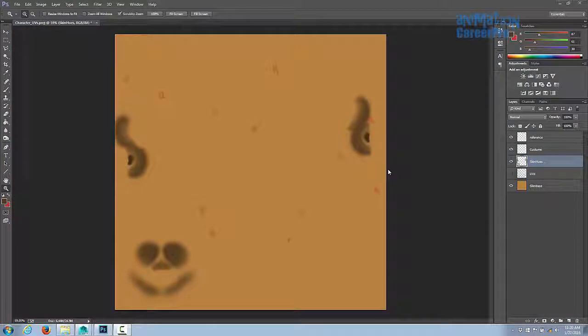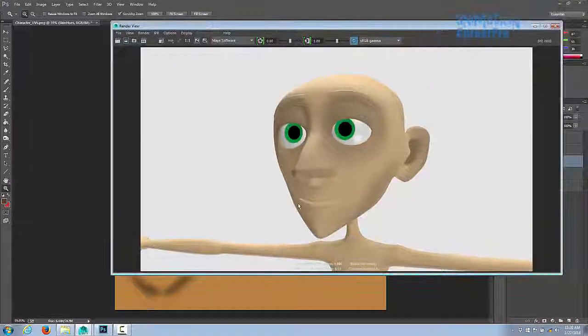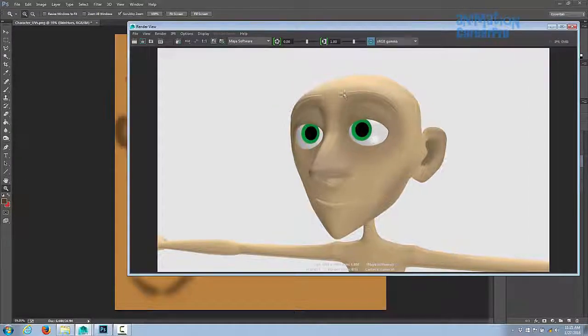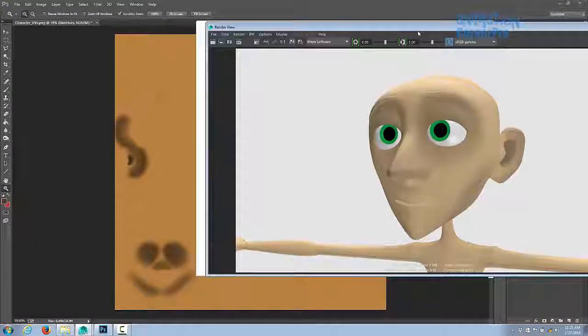After taking some time to finesse it a little bit, continuing to work with the texture and reloading it into Maya, this is what I came up with. I decided to abandon the color on the lips, but I added some hues to his cheeks here, just to accentuate the cheekbone area, and tweaked the ear area and the nose and eye area. So what we'll do now is put some color on the eyebrows. We'll just give his hair a shader.